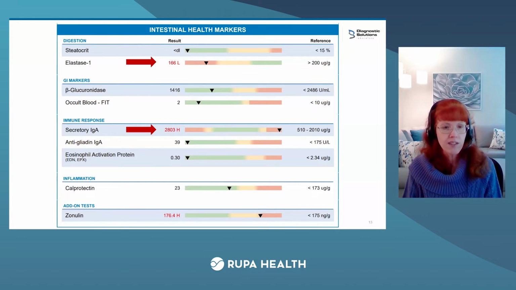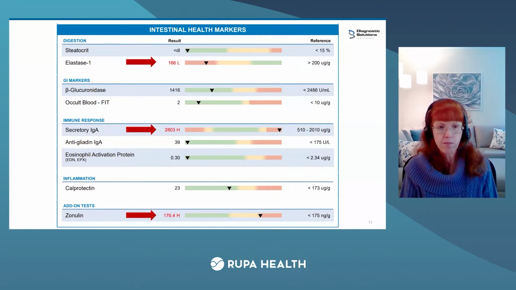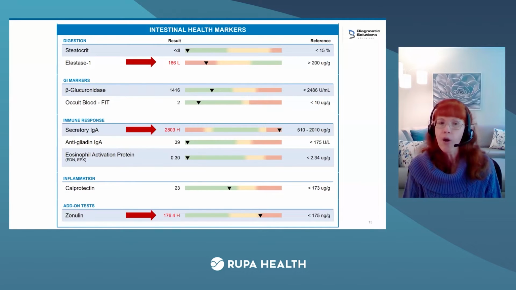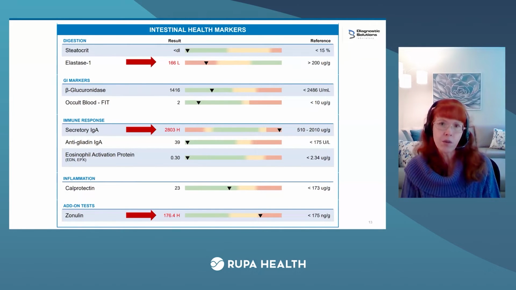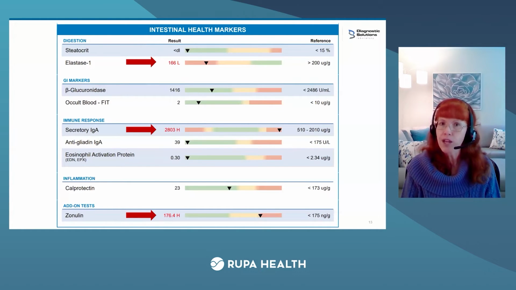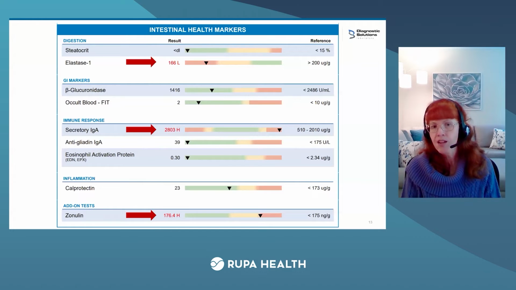Now, the final thing we see here is zonulin is elevated. Zonulin is high, which tells us there is leaky gut. Now, one of the top triggers that stimulates zonulin production is LPS. Remember back to page 3, we had a high Klebsiella level, and Klebsiella has pretty potent LPS. That could be a factor. And again, we have a parasite. So there are other things that could be causing leaky gut. So we're probably going to do some gut repair once we've removed all the things that are probably inducing leaky gut.